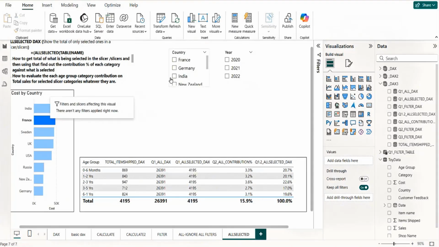I was preferring the slicer because ultimately slicers will go in the dashboards. Generally, people will not use these for cross filtering. They prefer the slicers. But this is also one of the features: if somebody wants to cross filter the data, they can do it from here also.